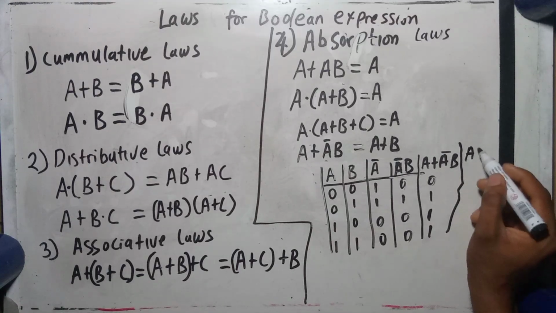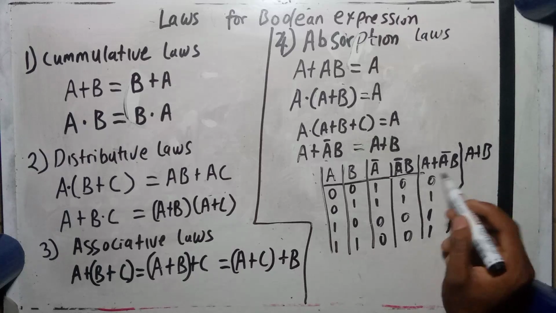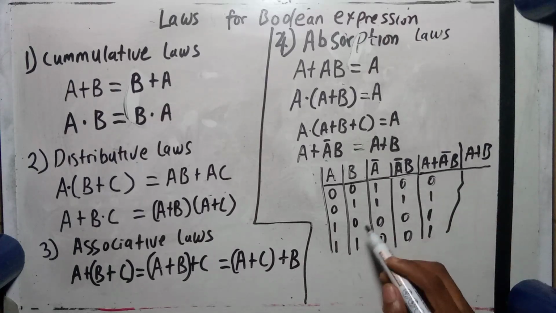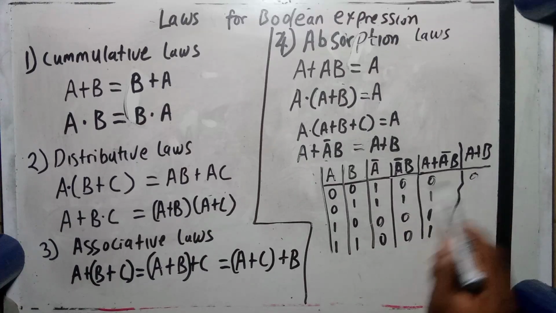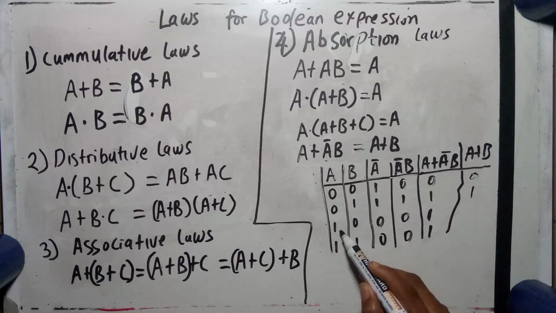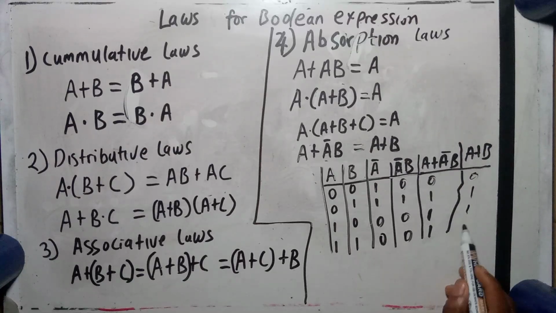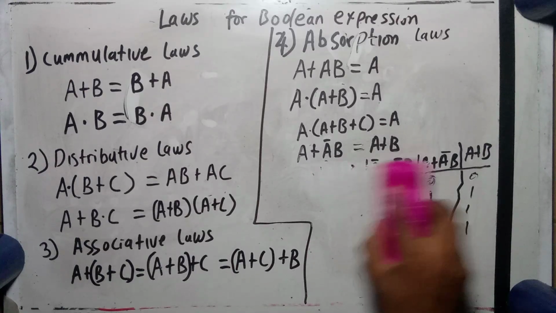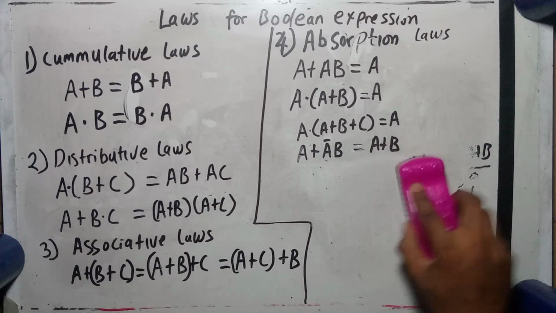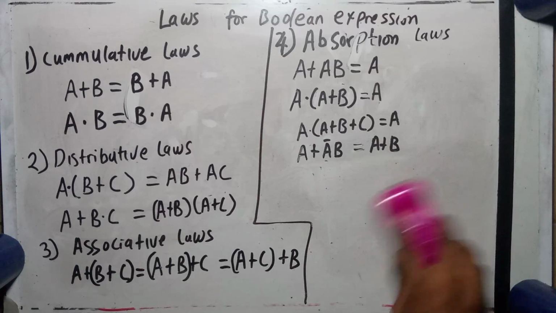Don't be offended that my line is dancing. Okay. Now for our A plus B, this is our A. We're adding it to B. So this is going to be 0 plus 0. So as you can see, the truth table is telling us it's actually true. So it is called the truth table for a reason. So in case you're not sure about someone's truth, refer back to your truth table.